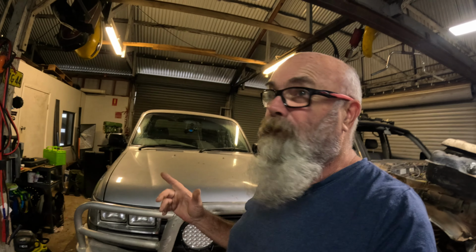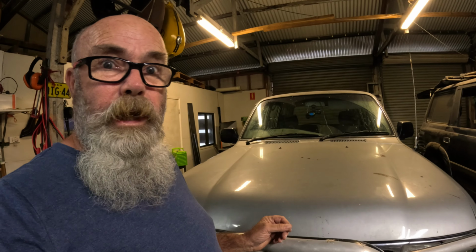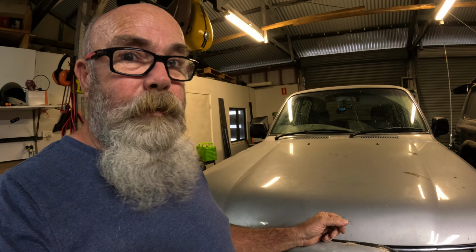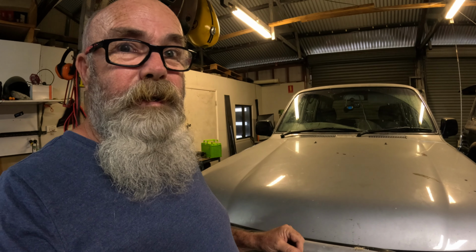All right, so you might notice it stopped raining. It's been pissing down all day today. I've got a clean shirt on. It's not covered in oil. So I'm going to take this beastie out for a run, get it warmed up and see if this temperature gauge is actually working, see what it tells me. This is basically the crunch moment, see whether my transmission's okay or not. I hope it's okay and it's just insulation in the floor that's needing to be replaced.